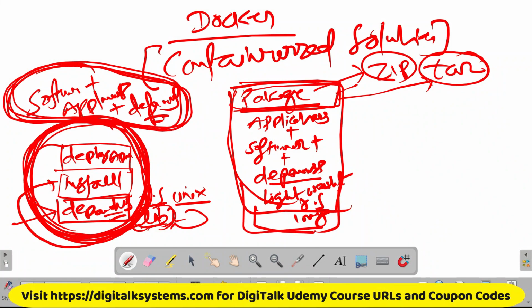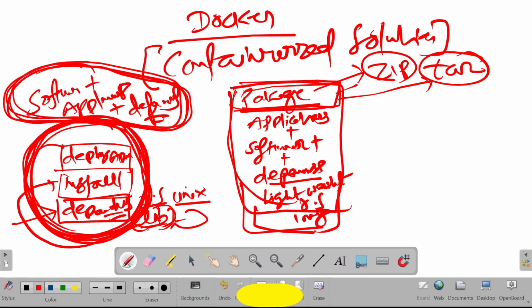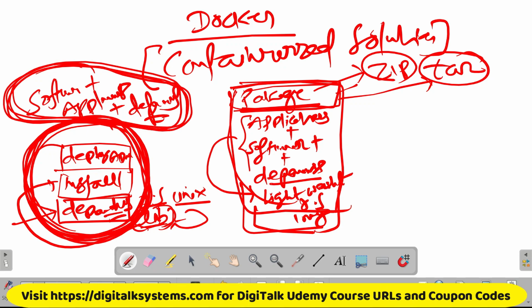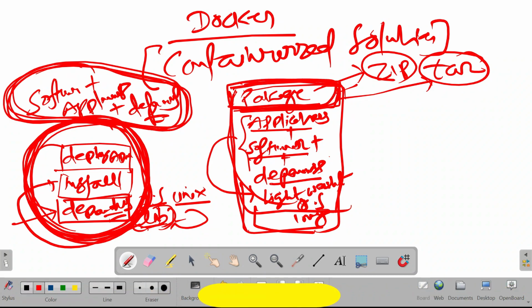It could be Debian, Linux, or any Unix based operating system, but it will be lightweight. It is not the complete operating system. This lightweight OS contains all the dependencies that are required for your application to run. So what will happen in that case? My applications, my software, and all the dependencies, including the lightweight operating system, are inside a single package.